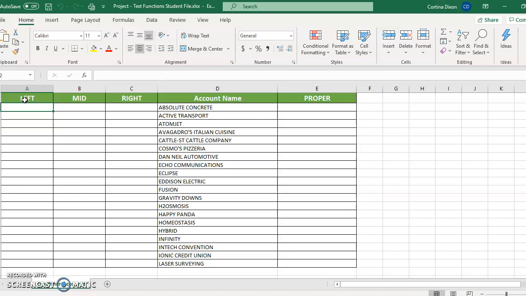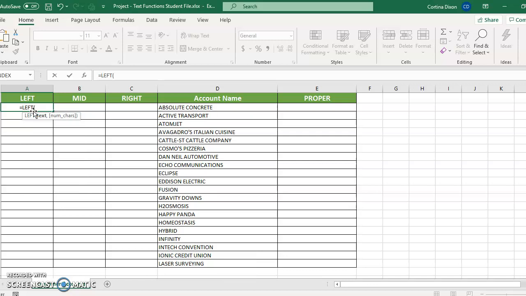Number 3 says in cell A2, enter a formula which enters the first 3 characters of the account name found in cell D2. So this is the account name, and it wants us to do the first 3 characters, which is ABS. And notice that we have up here LEFT. So this is the left function.